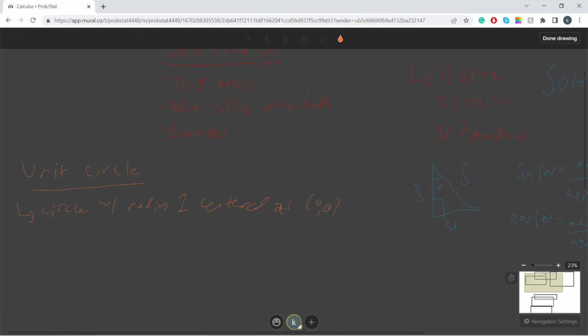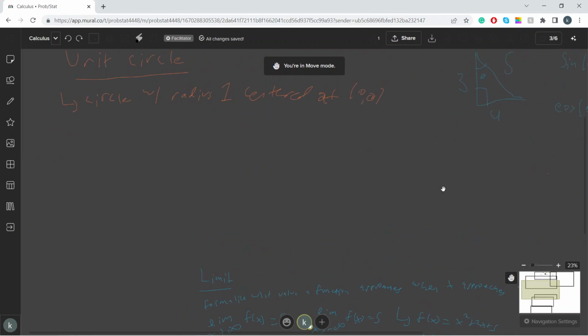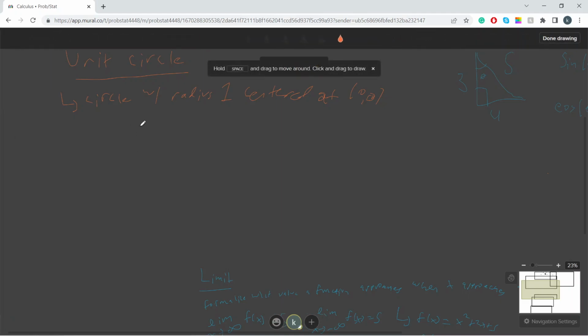Okay, so let's move down a little bit on this whiteboard so that we have room to actually draw this unit circle. Okay, so we have this circle right here, right? We're going to have a 1 here, a -1, +1 right here, and a -1. So we draw the circle right here, right? It's not a perfect circle, but I think we can make this work. And we have our center right here.